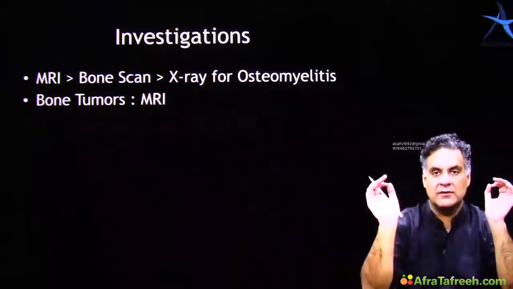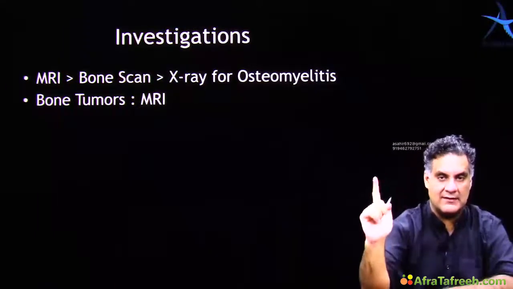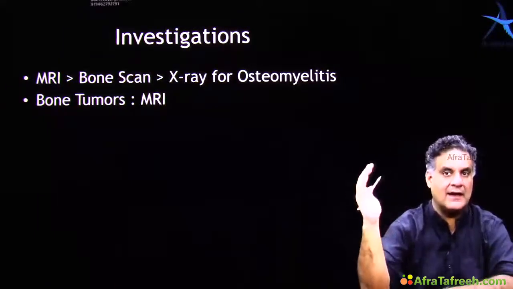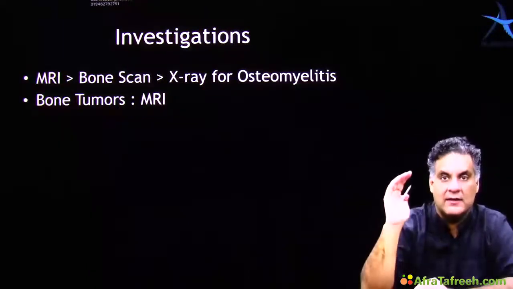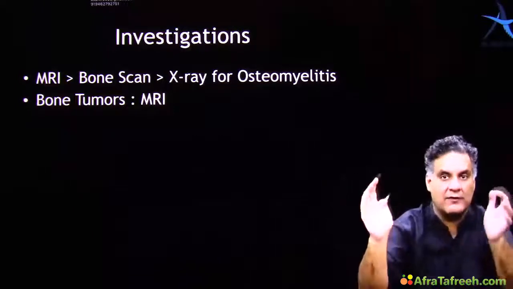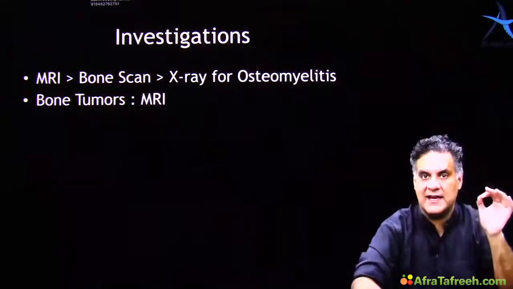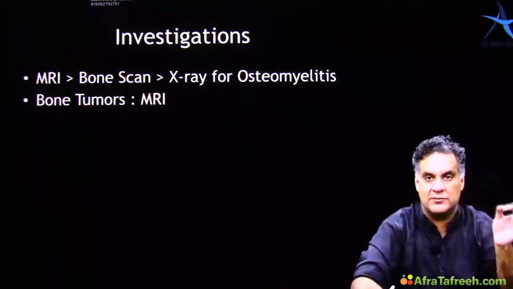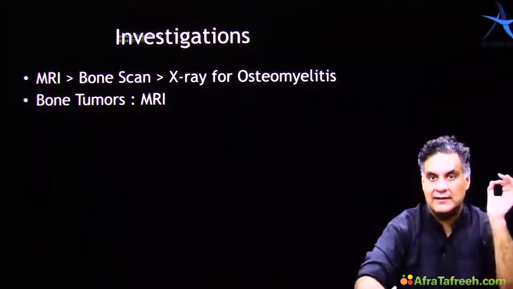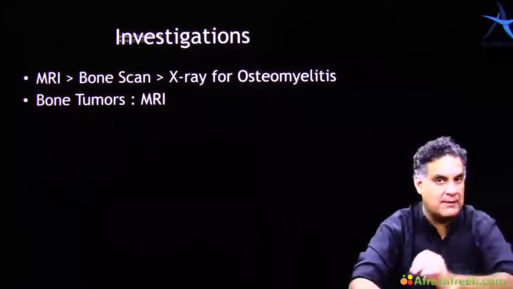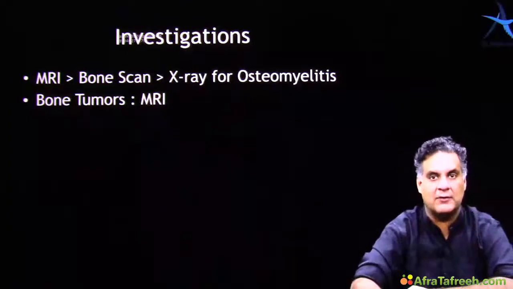And if I am going to find out about the investigations that become positive in cases of infection of the bone, number one, sensitive and specific, is MRI, followed by bone scan, and X-rays, which usually become positive after 24 hours, showing you a periosteal reaction in day 10, but after 24 hours, there will always be a loss of soft tissue plane. Mind you, the first change on an X-ray of osteomyelitis is loss of soft tissue plane, whereas periosteal reaction occurs in the second week of life. And then comes the bone tumors, which are usually picked up on MRI, except one, that's osteoid osteoma, because it's a cortical lesion, so that is what is picked up on CT scan.